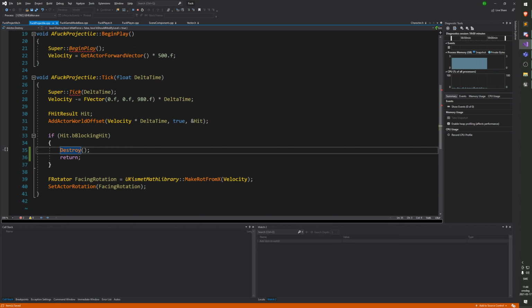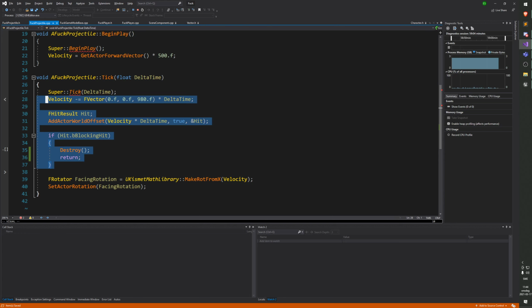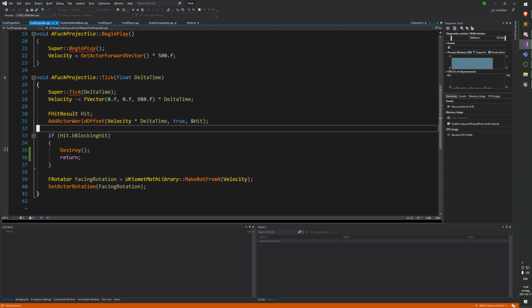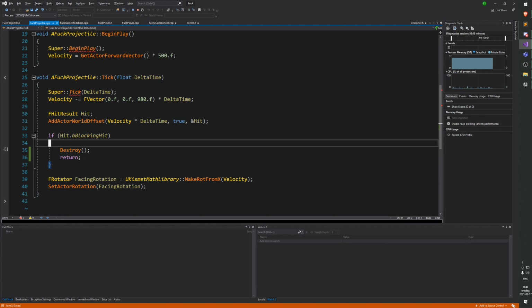So how do we do that? Well, there's multiple ways of doing it. There's probably like a billion ways. But the way I would do this, if I was working with this projectile at work, is that I would make a blueprint event. Alright? I will make a blueprint event. And what does that mean? What is a blueprint event?